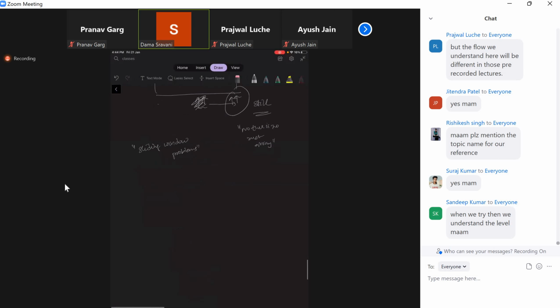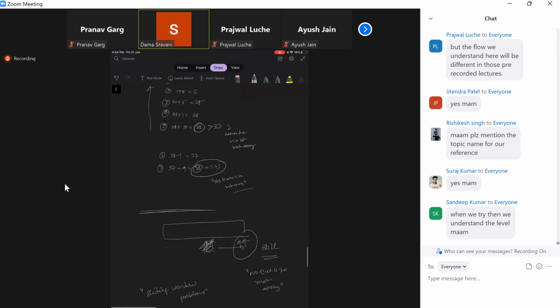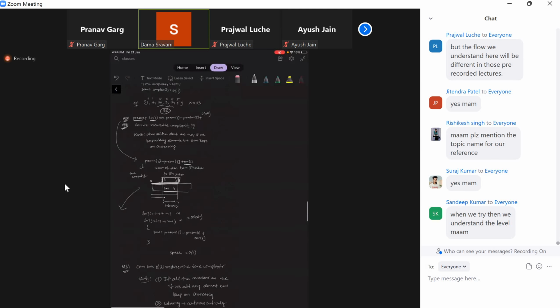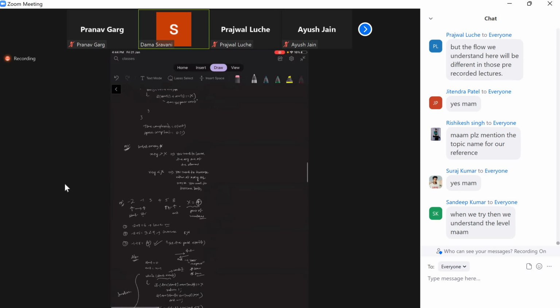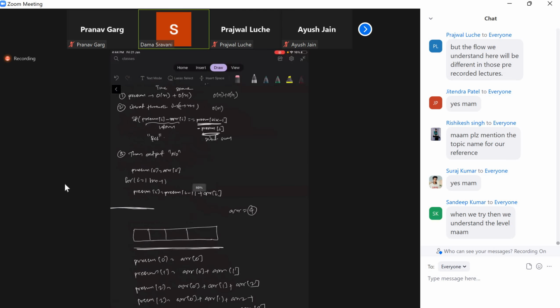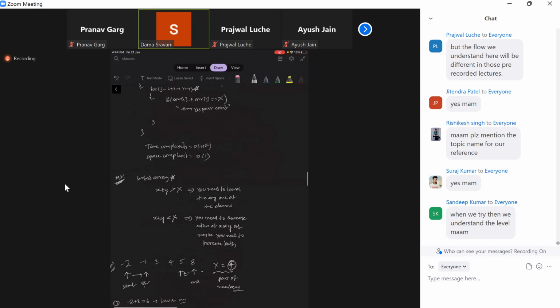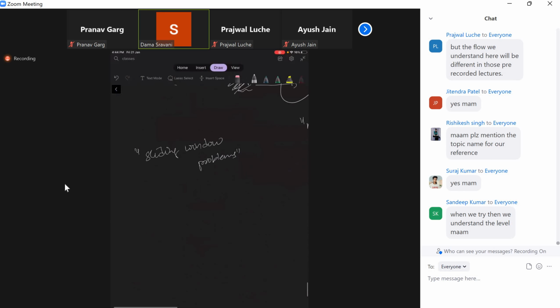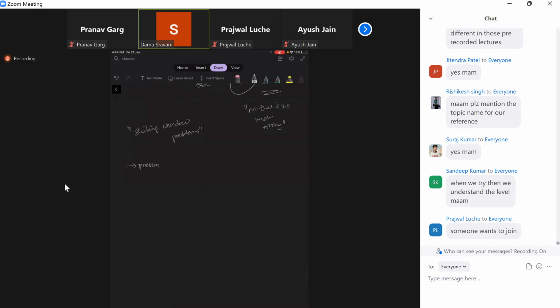So today we have discussed sliding window problems. We have discussed 2 pointers. We have discussed Kadane's problem, and we have discussed pre-sum computation. Let me write them down. So we discussed pre-sum computation.